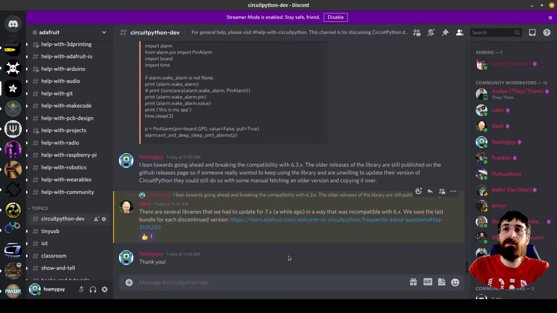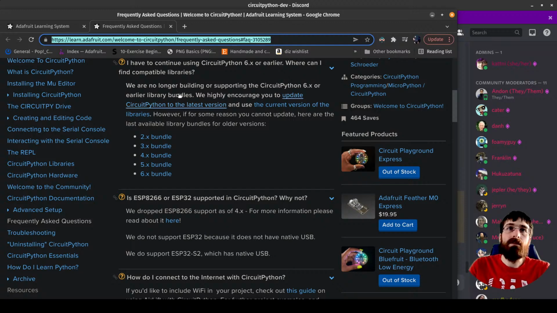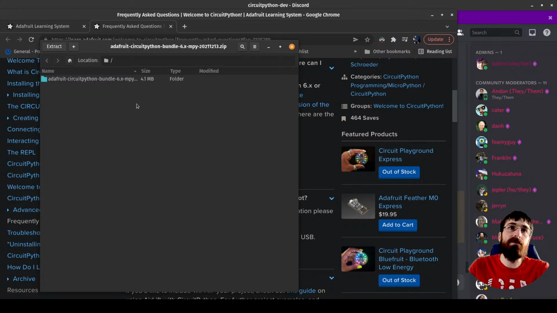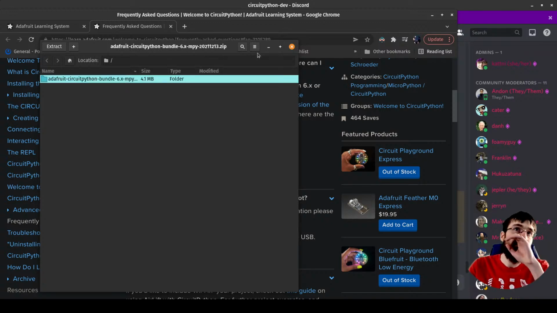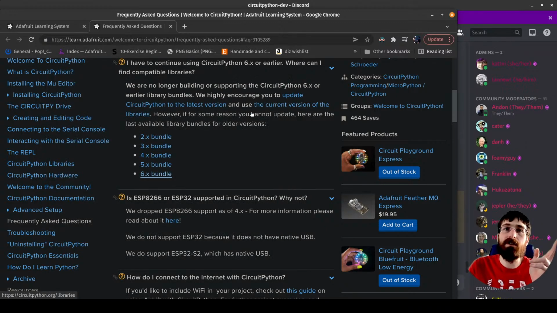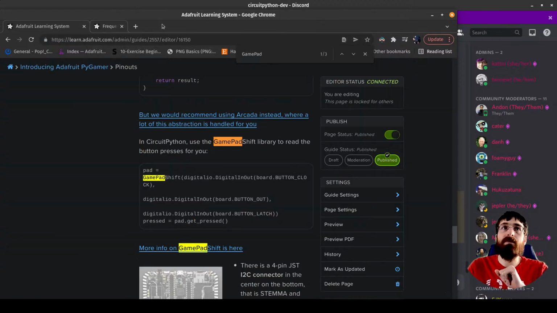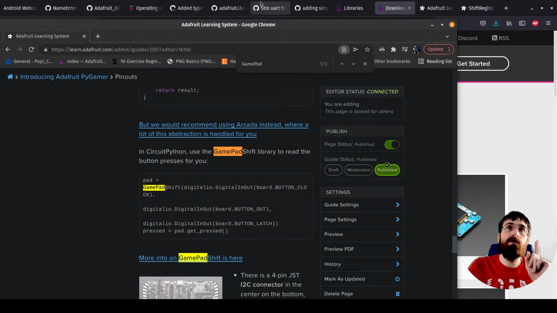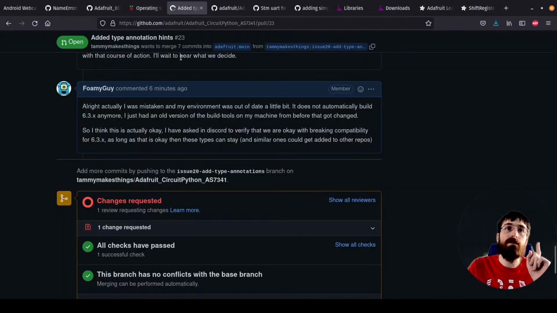So there is a one true final build of the 6x bundle. Okay. So this was like the last day before compatibility got broken. So if you are using 6x, you can still get a bundle for it. It's just not the primary place where we point people. That makes sense. So we are good. I'm going to go back here one more time and just mention we are good on this.